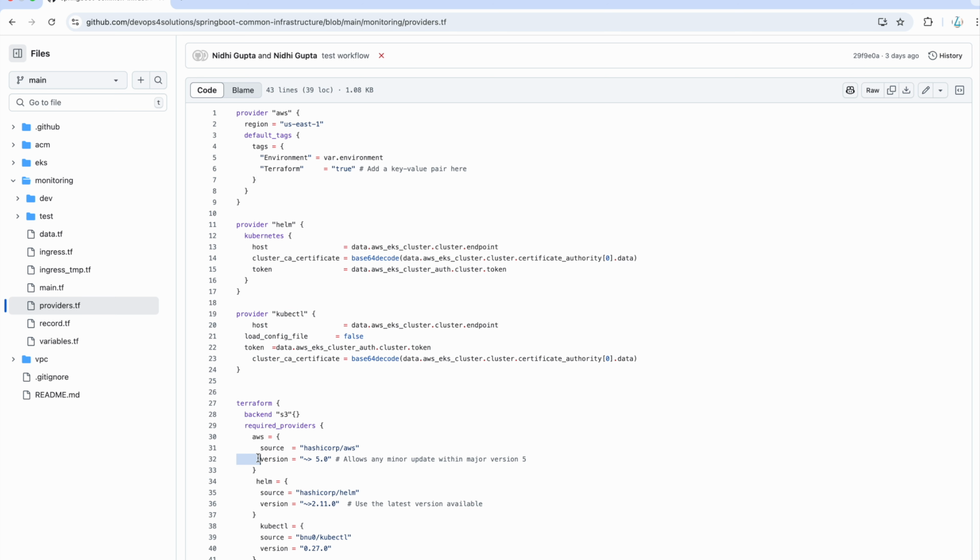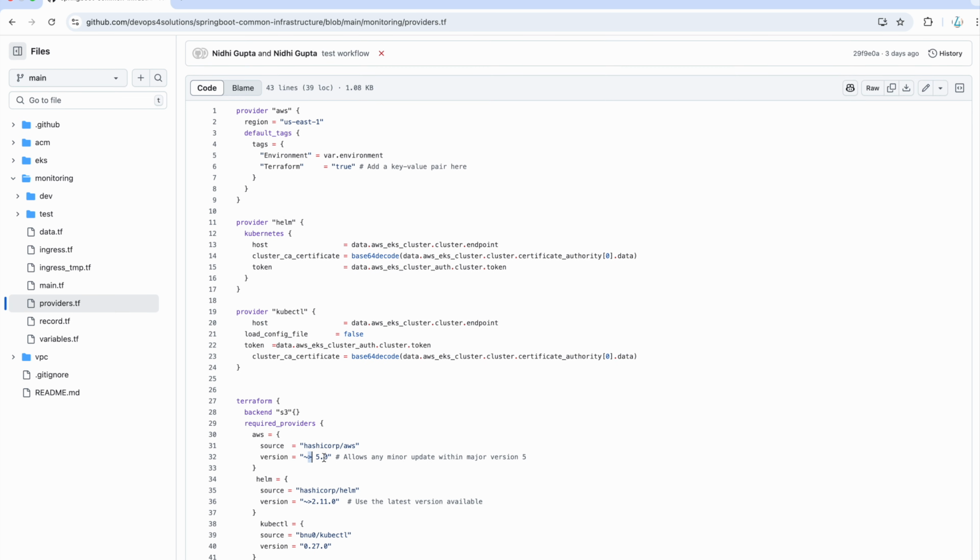And here you can see version. I am allowing any minor updates, but my major version will remain the same. This is considered one of the best practices of Terraform, to ensure that you don't update your major version in an automated way, because major versions a lot of times have some breaking changes that can break your Terraform and your CI/CD cycles. So it's better that you do the upgrade when you want to, when you have run all the pre-checks and it is compatible with your code. So I'm using 5.0 here.